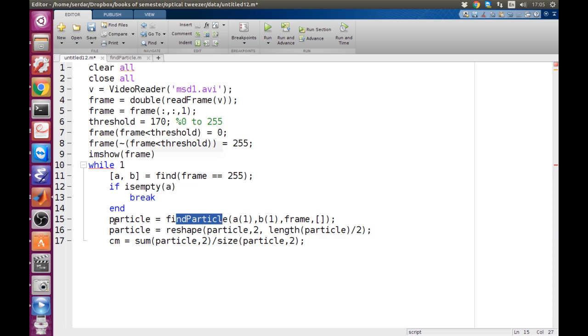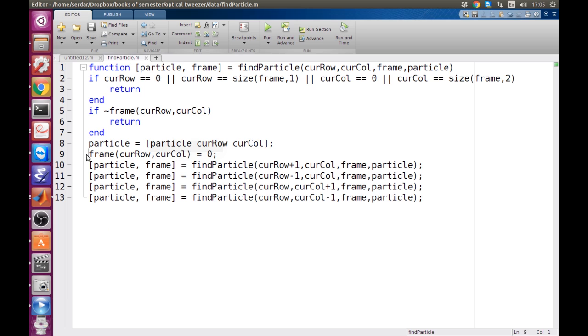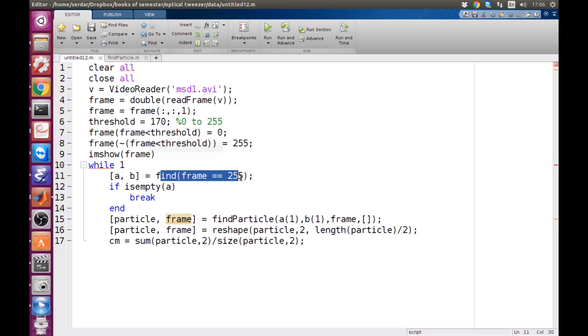When we run this function, the frame is also altered and the particles positions are black right now, because here you see we made certain pixels black. Now when we try to find the white pixels, in the end, when all the particles are found, we're going to get out of the loop.